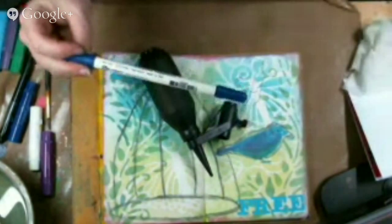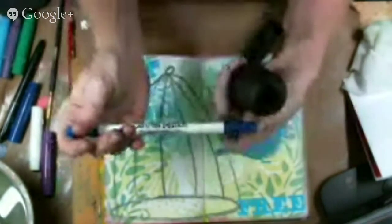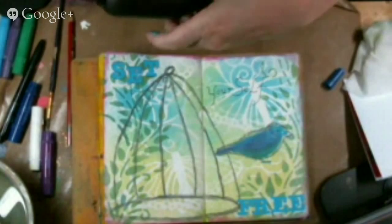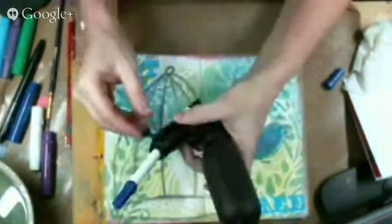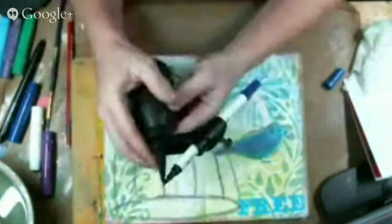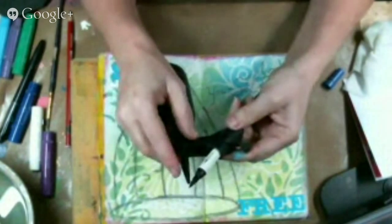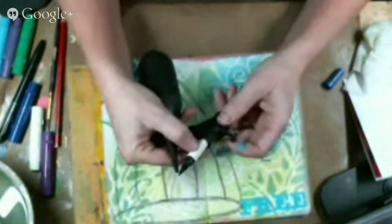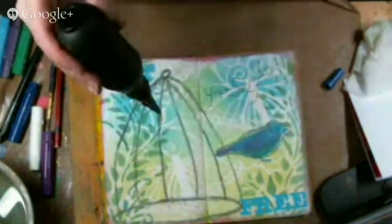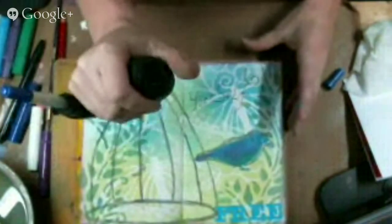I'm going to use, what is this one called? Chipped Sapphire. Now, although this is Tim Holtz's new product, I'm told that Stampin' Up! has had it for years, and artists have had them for 20 years. Tim actually did say that this has been around for a while, and you can take any type of marker that you want. You don't have to use Tim's distress markers, and you line the nib and the end of the bottle up about halfway, and it should give me really cool splatters. You hold it upright, not this way, and it's supposed to give you some cool splatters.